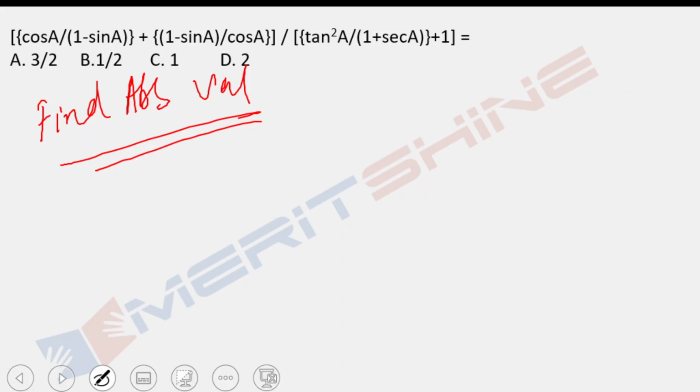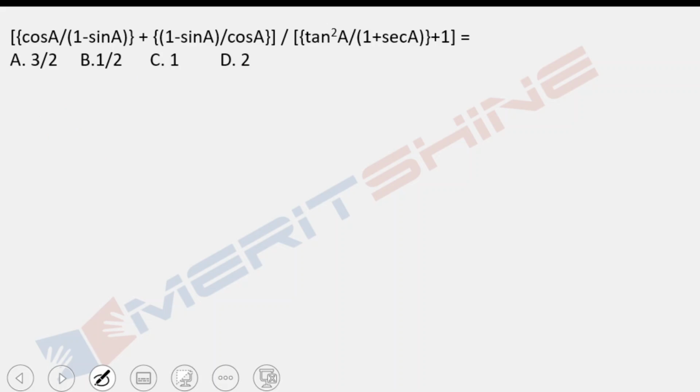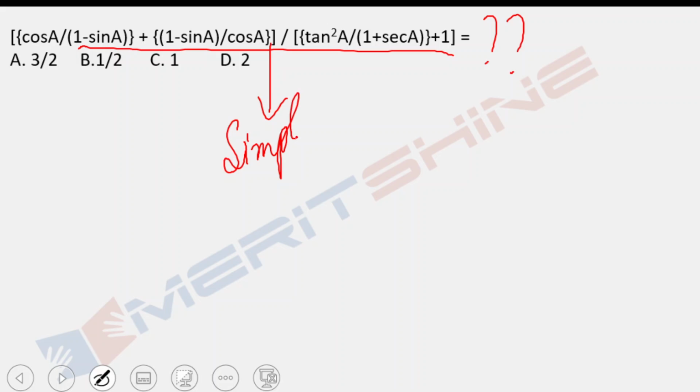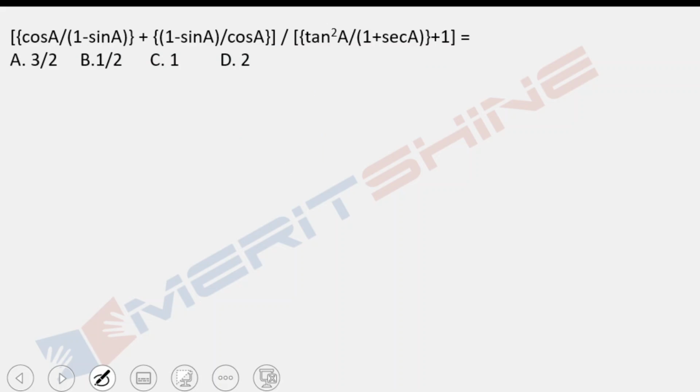In SSC CGL Tier 2, though trigonometry is a part of advanced maths, what you need to know mostly are those 70-80% things which are basic in nature. Okay, we'll see that. Why is it called absolute value? Because you have been given an expression, you'll have to find out the value of it. How do we do it? Simple. You'll have to simplify the expression that has been given to you. Right? That's the only way that you can do it. So let's try and do it.